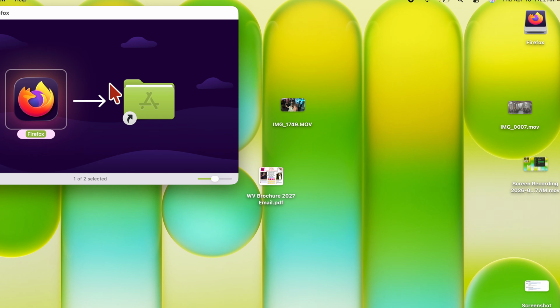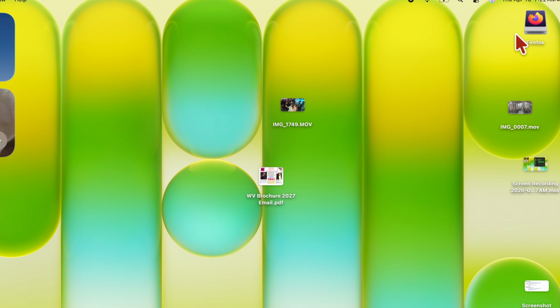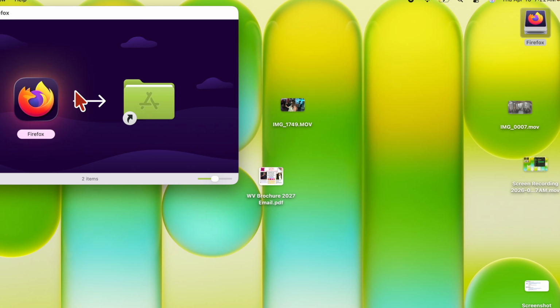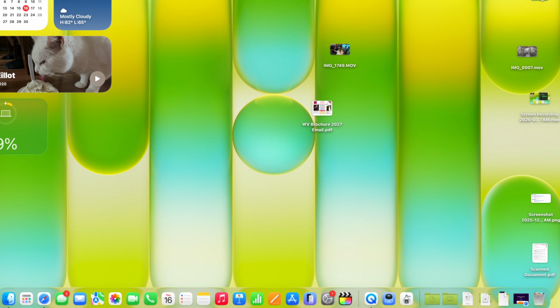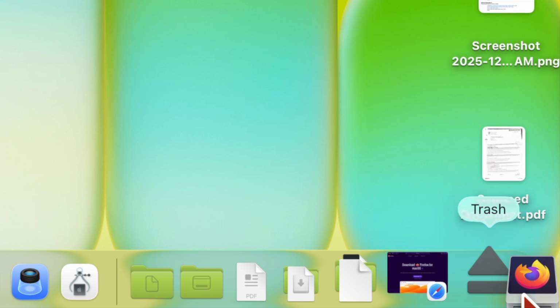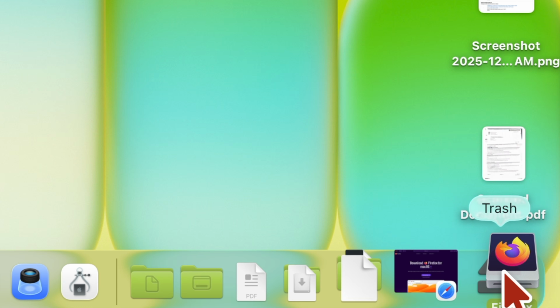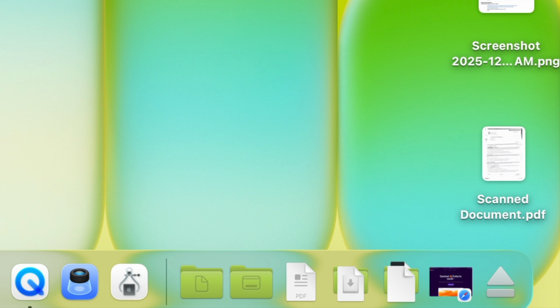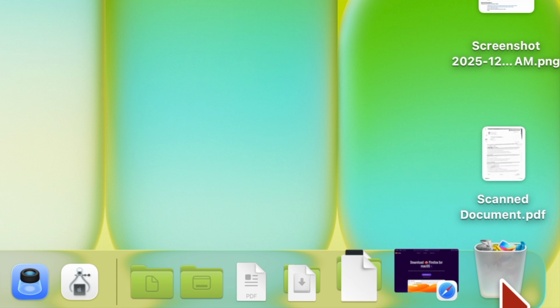So now that I have moved it over here, I can close this, but again, this is not necessary to keep because I've already moved this in here. In fact, if I move it again, it's going to warn me, hey, you're copying a file with the same name. And what I'm going to do is take the Firefox icon and drag it to the trash. And you notice that the trash has something called an eject there on the bottom. This is called a volume. A volume is not something you trash. A volume is contained within an image. And that is what that DMG is. So I'm going to trash it and it goes away.